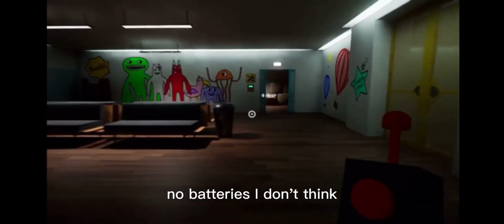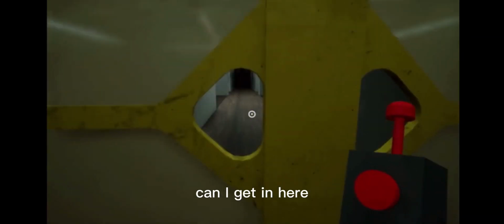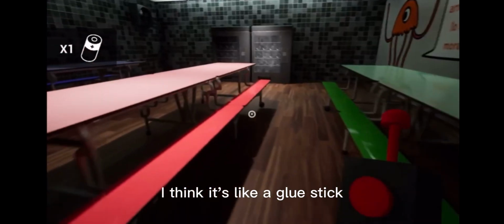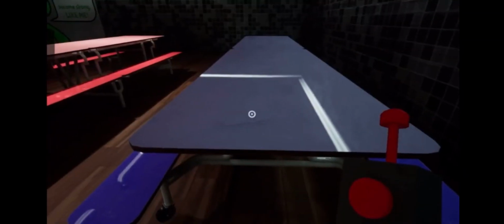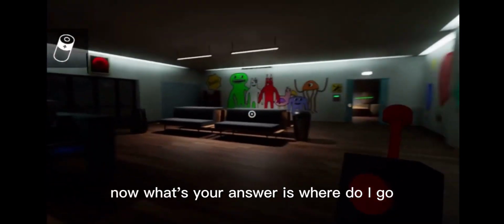Batteries. No batteries, I don't think. Unless I'm being stupid and can't see anything. Can I get in here? Grab anything? Nope. Okay. E. I'm pressing E and there's nothing happening. Ooh, a battery, I think. It's like a glue stick, I'm gonna be completely honest. Another battery? Okay. Now I've got two batteries.